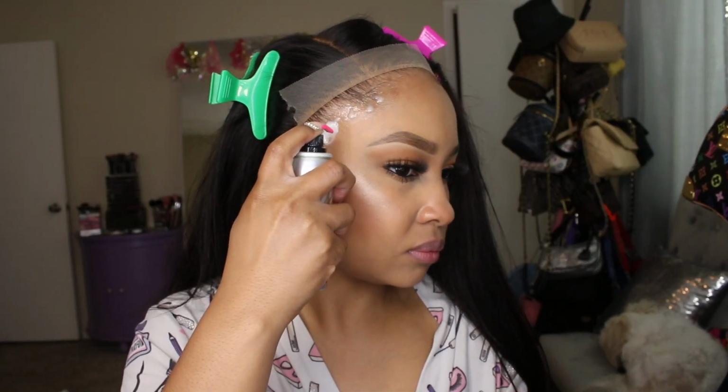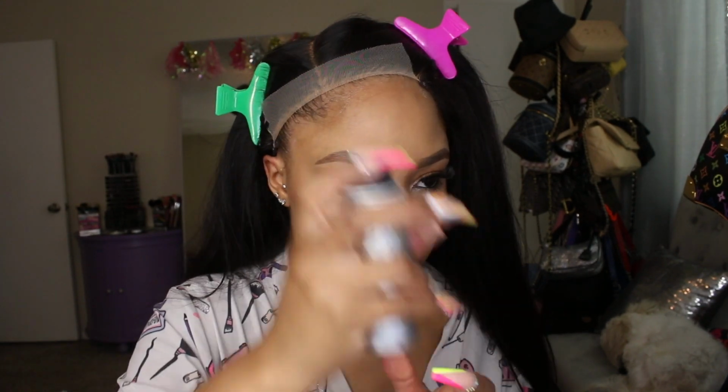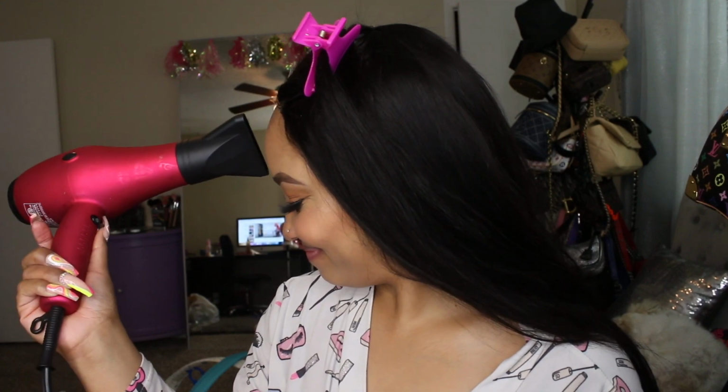And then I'm going to take the Wig Dealer Melting Spray. Now, this spray is the truth. It is kind of expensive for what size you get because this little can is like $10, but this holds so good. And even whenever you put your mousse on to lay down your baby hairs and stuff, your lace will not lift up. It kind of acts as a glue, but it's just a hairspray. It's really good. I really hope that they come out with a larger bottle, but the larger bottle is probably going to be high AF, you know what I'm saying?